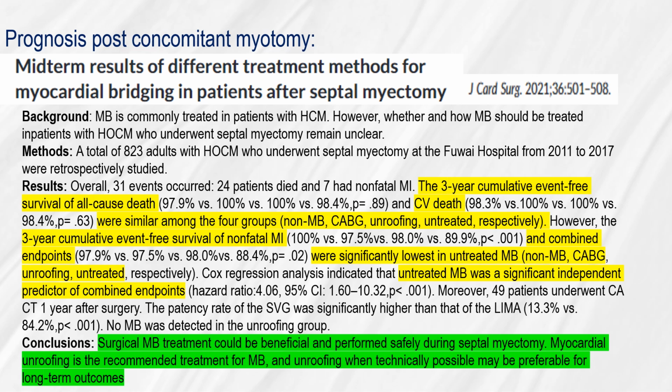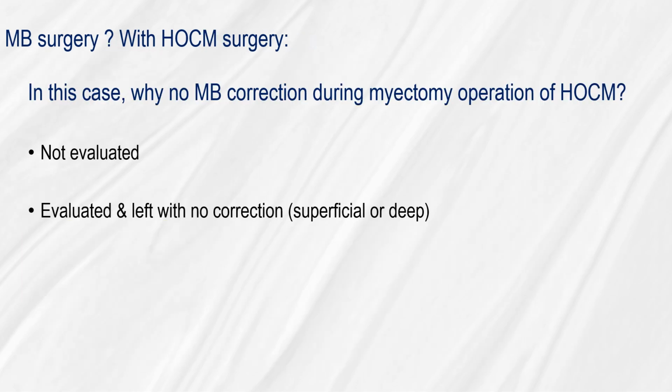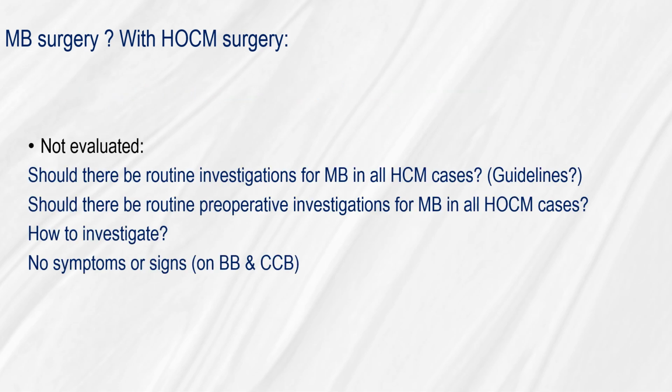This significant benefit was apparent in the treated group, although there is some sort of bias since the hemodynamically significant myocardial bridges were treated during myectomy. This bias may suggest that there is hidden benefit on survival, not just event-free survival. In this case, why was there no myocardial bridge correction during the myectomy operation of HOCM 10 years ago? Myocardial bridge was not evaluated.